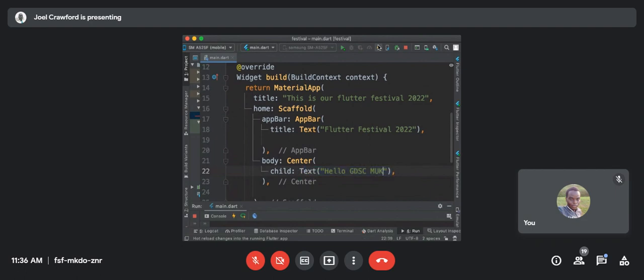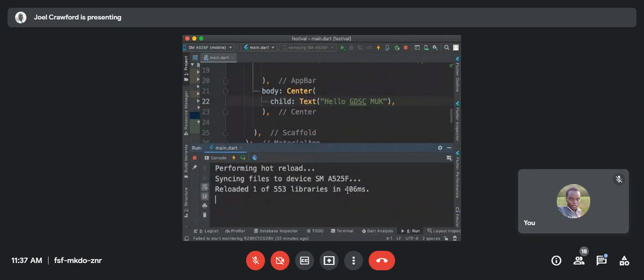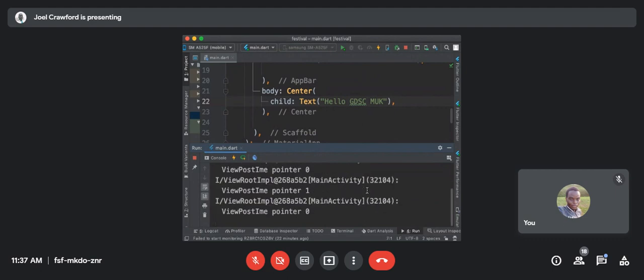If I go back to what we did and hot reload, it is back to hello. It's very fast, seconds. We can even see it in the terminal: 406 milliseconds, not even a second. So it's able to reload this very fast.